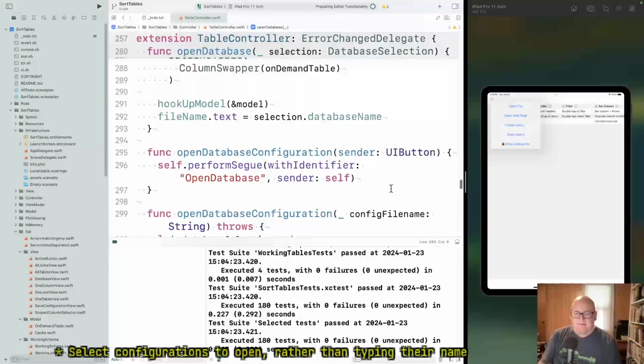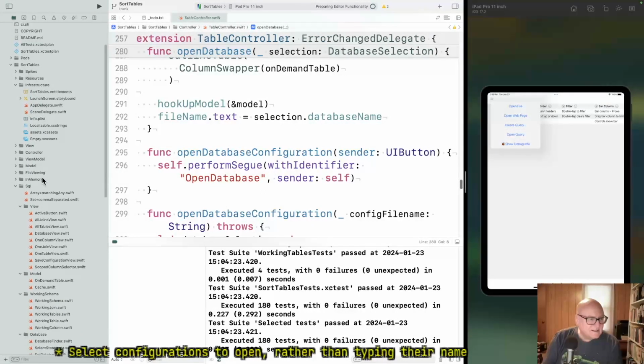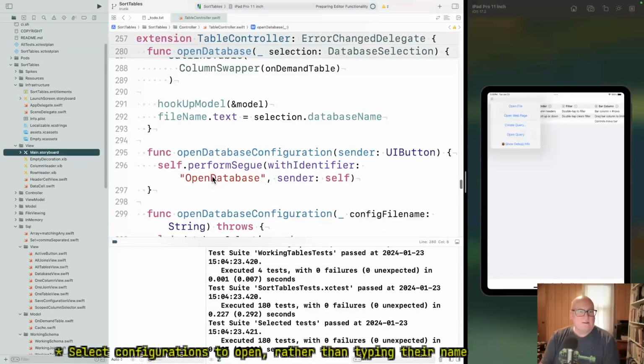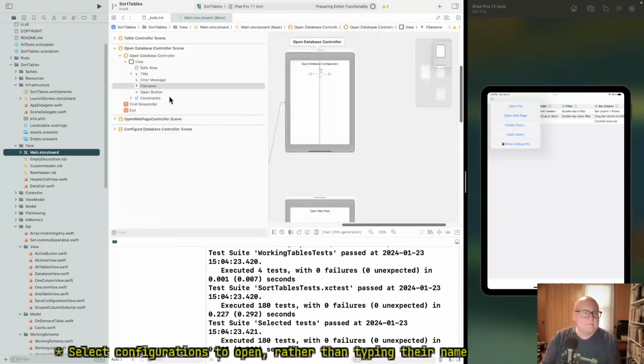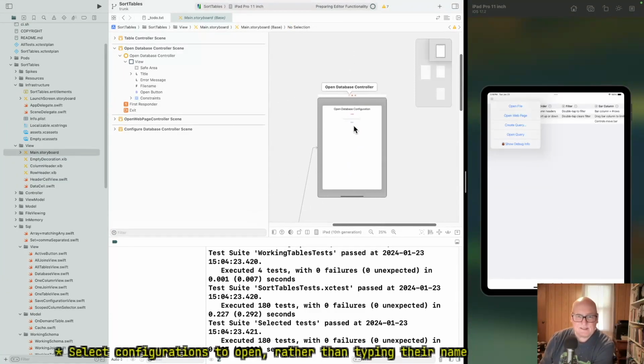All right, welcome back. Okay, let's see. I don't think it's this storyboard. Main storyboard. So we're looking for this string. Open database. Oh, it's totally done old school. Let's see. So yeah, we have UI kit stuff going on here. Let's zoom in a little.